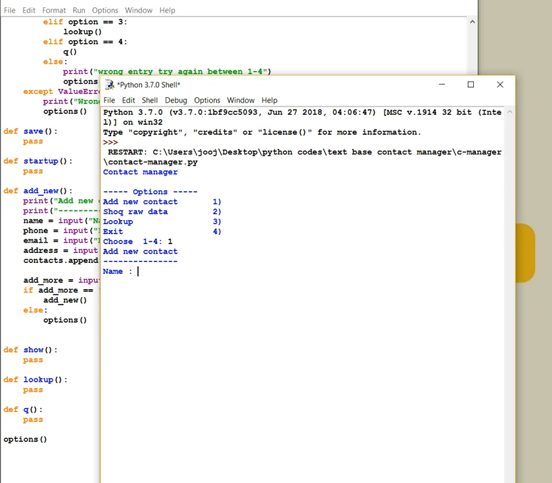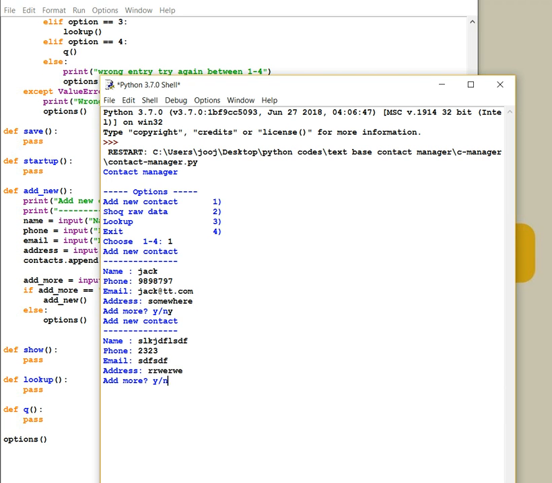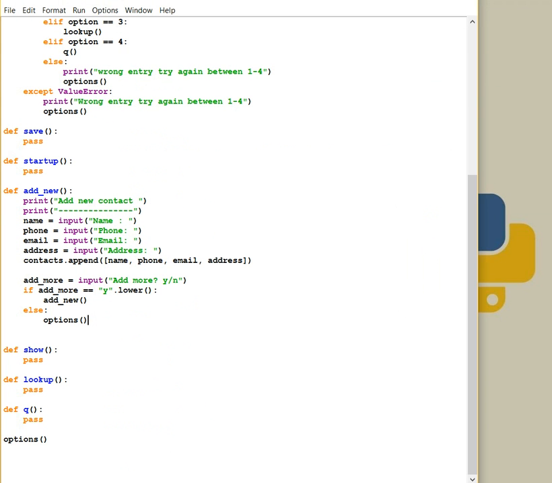All right, add new, name, I don't know, Jack, phone, something, email, jack@tt.com, and address somewhere. Add more, no or yes, for example. Add new contact, and again address, add more, no. And one thing we need to do here, I need to just make a space here.